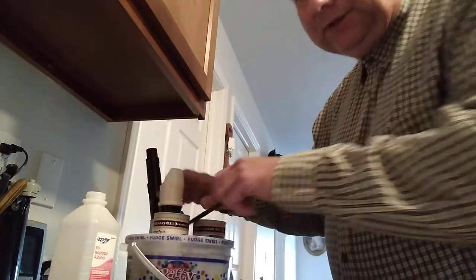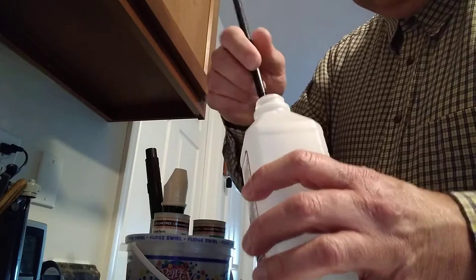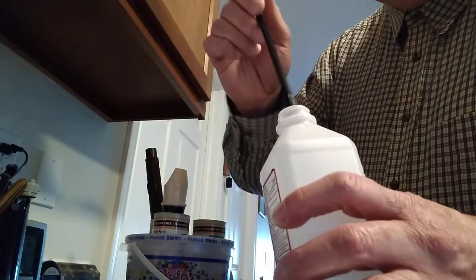So, put this back in here for right now so we don't knock it over. We'll take our little Q-tip we made, dip it in the alcohol, and shake off the excess.